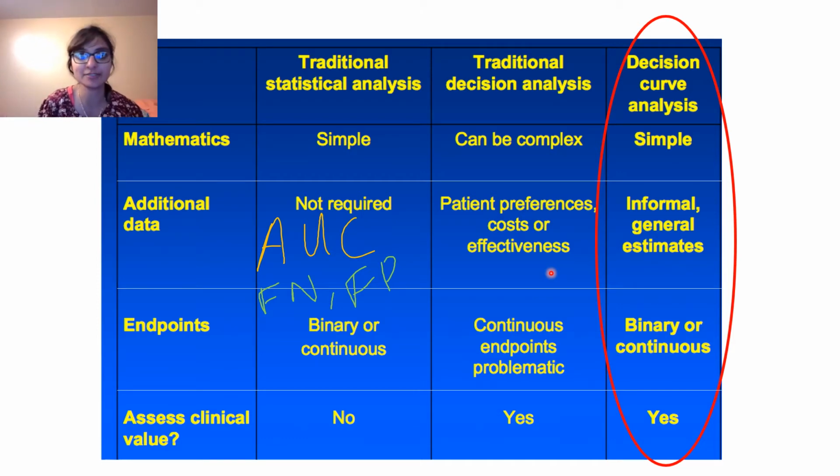Like, can it lead to some other conditions? Can it deteriorate their quality of life? Does it cost a lot of money? What is it? So you need to get that data as well on what patients prefer, how much they think, like average life years lost if it's not detected properly. So you need a lot of extra data on that, which can be cumbersome and sometimes really hard to get.